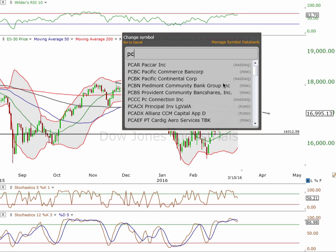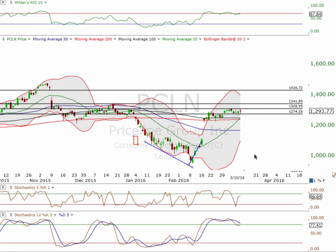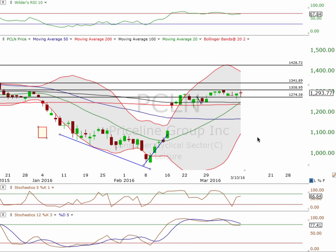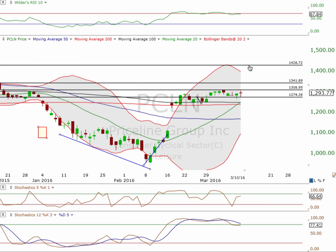Okay, PCLN also real quick, because that's always a fan favorite. We've done very, very well with that this week. Had a heck of a bounce today. We're going to drop this down to the hourly. You get some confusion here. Your relative strength index has been cruising along the top for about a week now, and it hasn't broken out to the upside. There's not much room to get up to this 1400 gap. I do expect this thing to drop back down pretty heavy at some point here. Your stochastic is just trying to get back down again. If you look at the hourly here, it looks a little bit different.